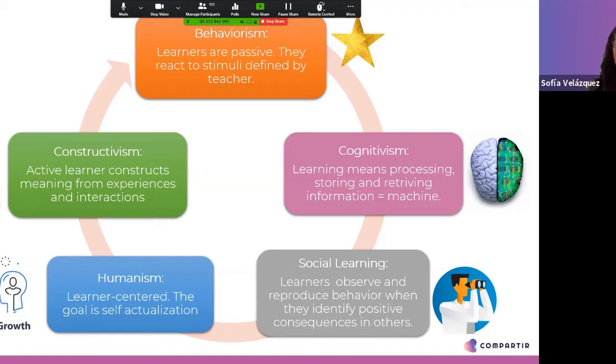So all of these theories are important. I hope I did a good job of summarizing them. I hope this is, as I said, not completely new to you. They all contribute to a deeper understanding of how learning takes place and of the different roles of both the teacher and the learner in the learning process. What I want you to take away from this slide is that these are different conceptual ways of understanding learners, but we don't necessarily need to choose just one. We can let all of these theories inform our teaching and take ideas from them and keep them in mind so that we can use them in different situations that arise in our classroom.